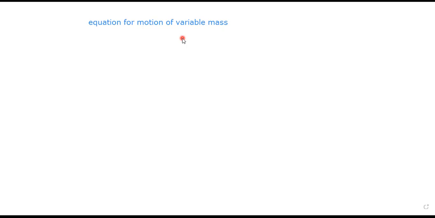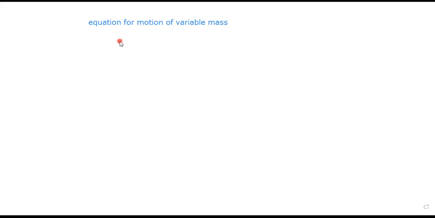So in this lesson, we will derive an expression for the motion of this variable mass, and this expression consists of the velocity of the system as well as the velocity of the mass which is ejected out. To derive this equation, we consider that a small amount of mass ejects out from the system. We are not adding the mass, but a mass is ejected out. So the ejected mass, obviously, is considered as negative. And in this lesson, while deriving this equation, we use Newton's second law of motion, F equals ma, also. So let us start deriving the equation of the variable mass.